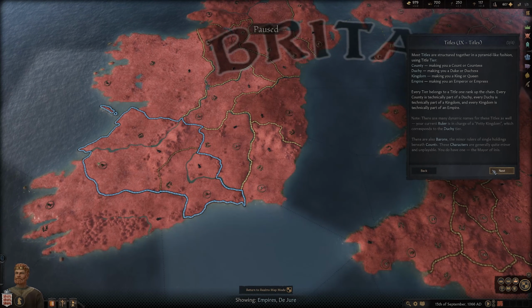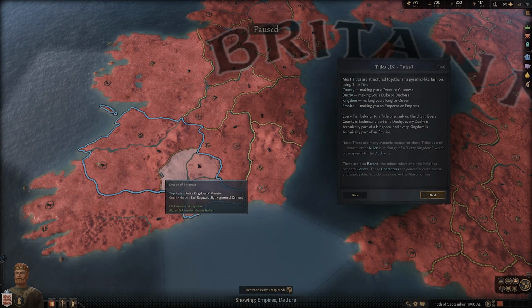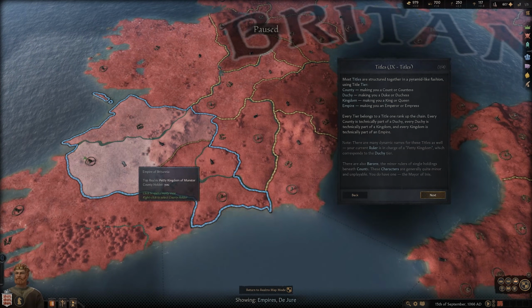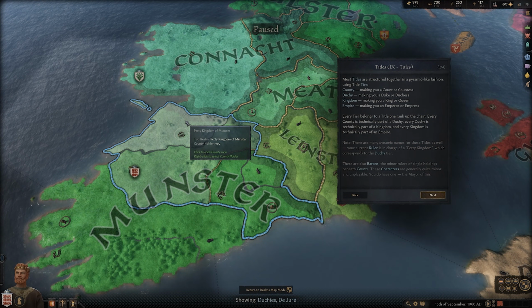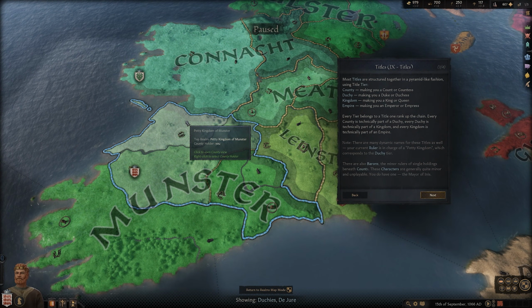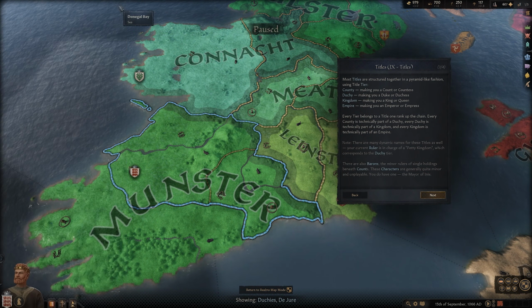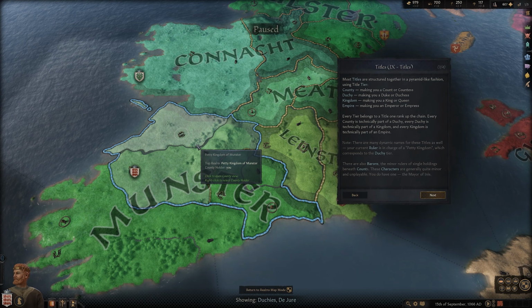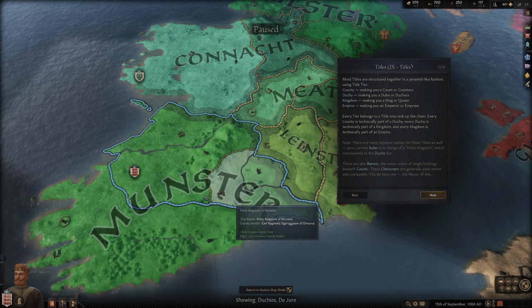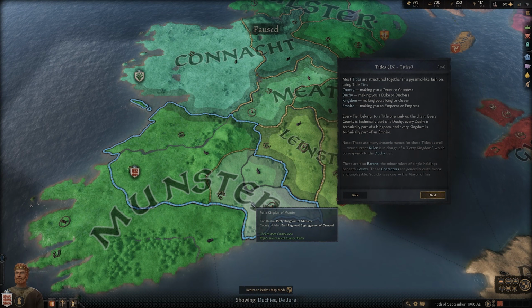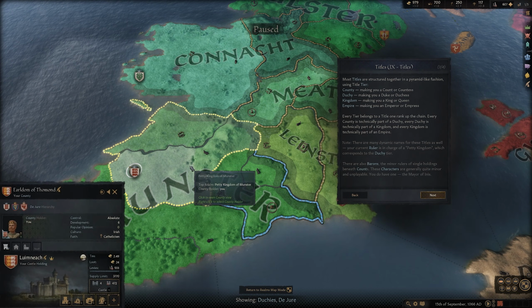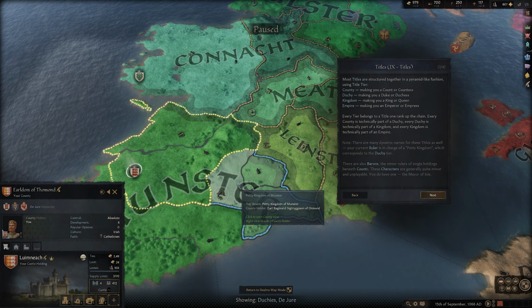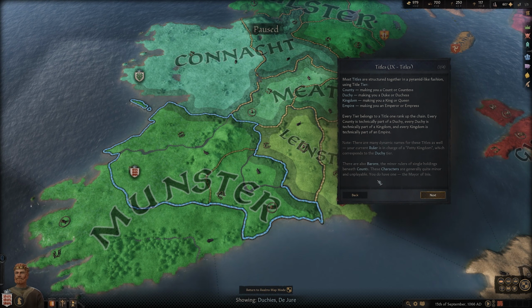Your current ruler is in charge of a petty kingdom, which corresponds to the duchy tier. So I own a majority of the land in this duchy, which we'll go back to right here. So because of that, the way I think it works is that if you don't have a liege, as you can see, we have no one above us. So we're not a duchy. I think that's actually how it works now that it comes to mind. So because we own a majority to be called a duchy, it is technically a petty kingdom. If we were to have an emperor over us or an actual king over us, we would be the duchy. We would be a duke of Munster is how it would go. It's all coming together in my brain.